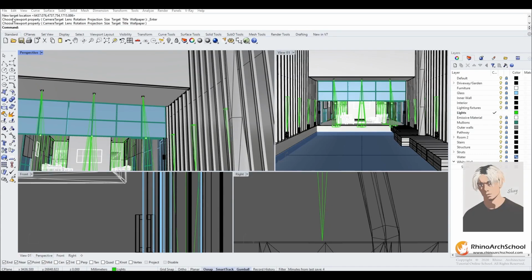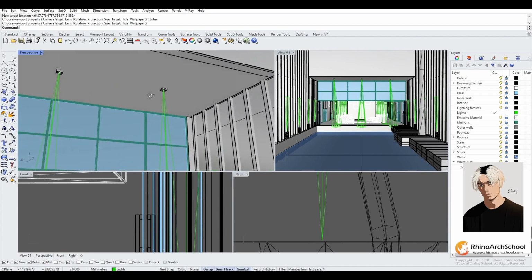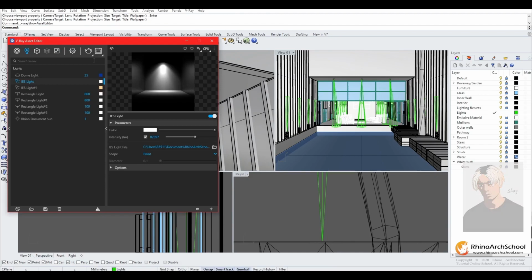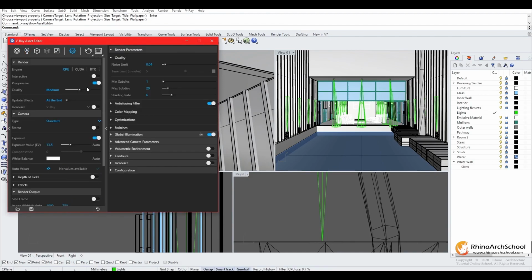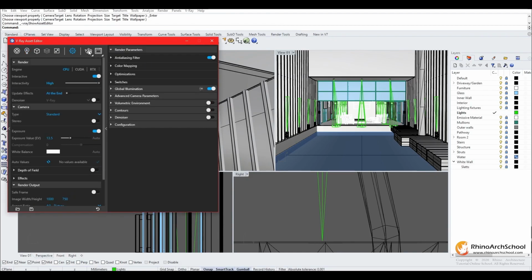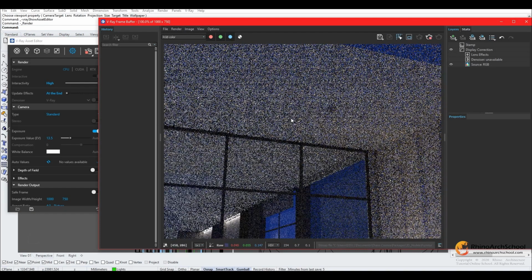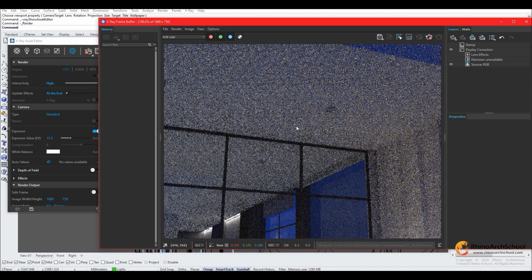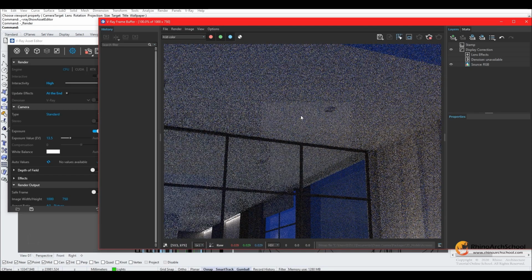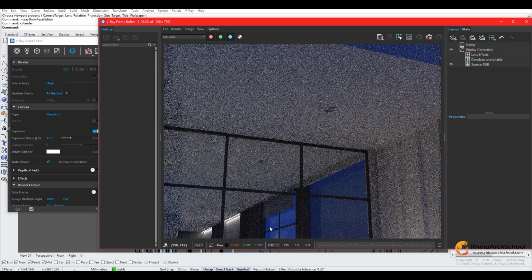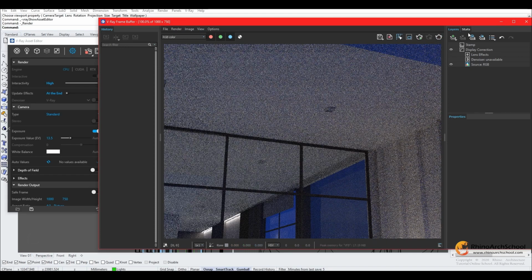So now I'm going to be showing you how to use a V-Ray emissive material. So I'll do a simple render for now and show us what our lighting looks like as is. You'll see that the light itself does not emit any kind of light from it. It's only the spotlight that you'll see on the surfaces, not necessarily the light source itself. So that's what we're going to be doing today.